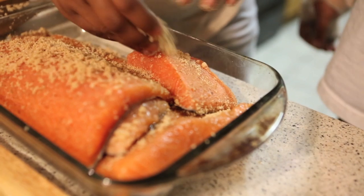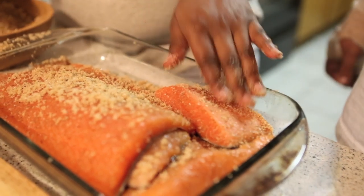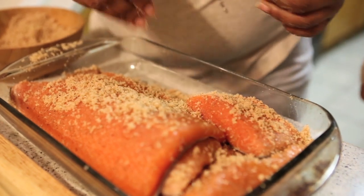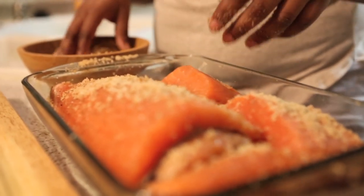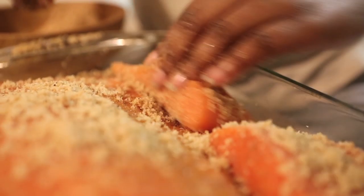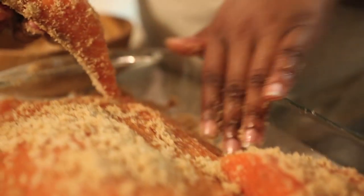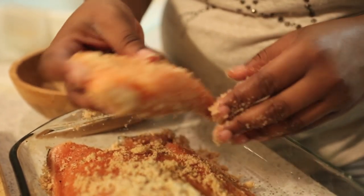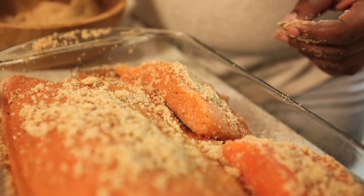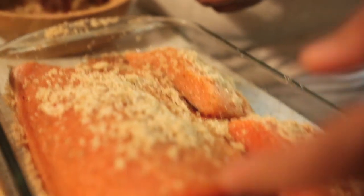Living healthy doesn't have to be boring — it's all in how you cook your food. You don't have to eat bland food, and it's really not about being on a diet. It's about better food choices, is what I believe in. I love to barbecue, but I can also eat healthy. I like to have a little balance and mix it up, which helps me stick to eating right throughout the year on a consistent basis.